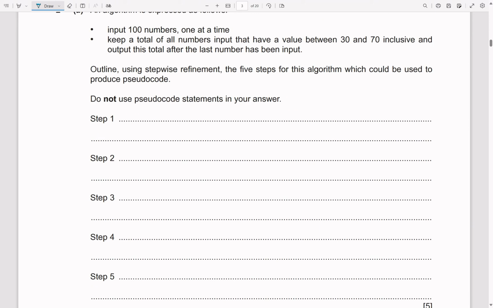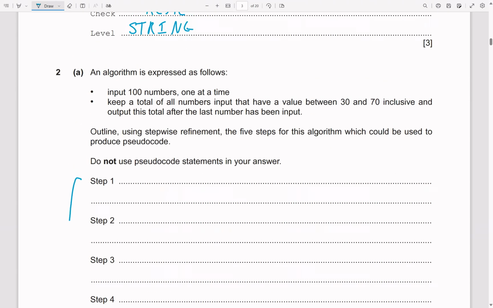So I find these questions a bit tricky. If it says just write it, to me that's not too bad. But the problem with this is, let's say your solution only uses 4 steps, and you're thinking, how do they want you to break it down into 5 steps? Or likewise, maybe your solution uses 6 steps. I think if you have more steps, it's not too bad because you can just combine some of them. But when you don't have enough.